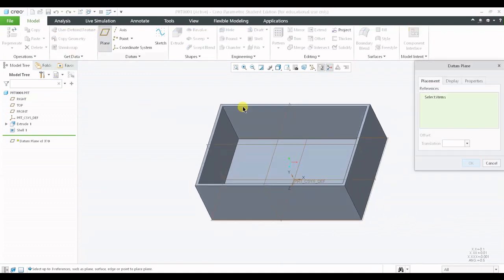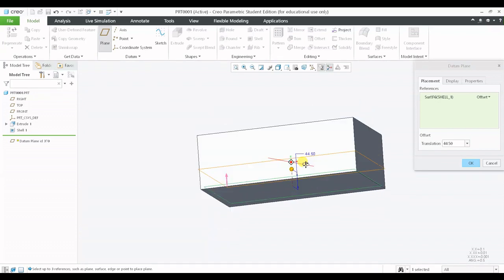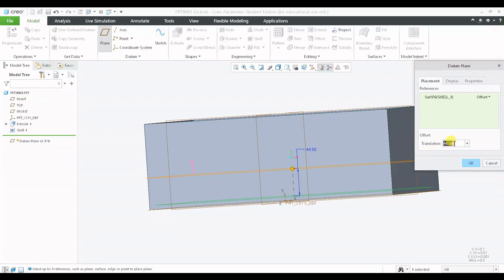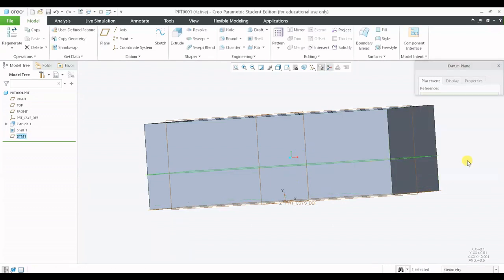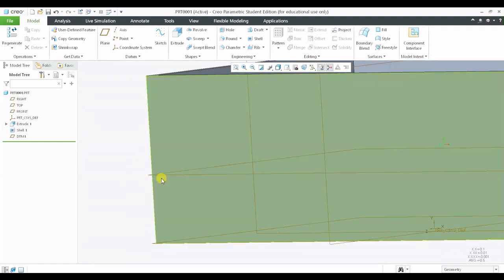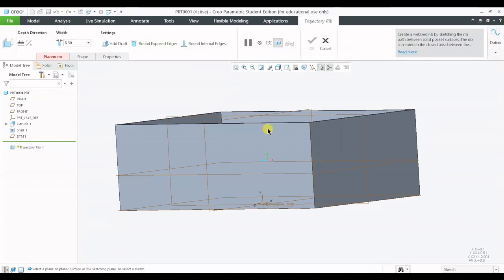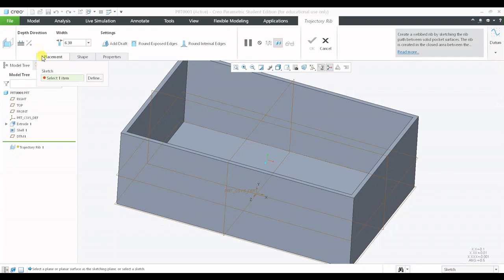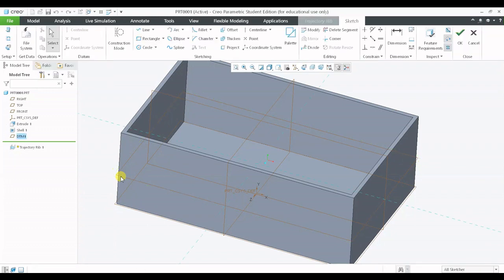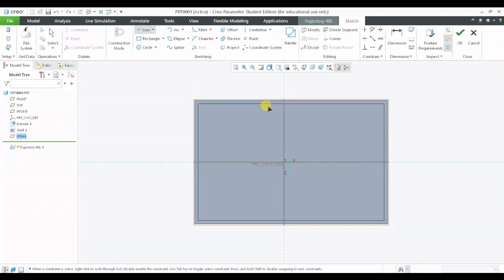I'll go to plane. Let me select the surface of the base and create a plane from the base at a certain height. Say let it be 50 units. And now I want to create a rib whose height is equal to the height of the plane which I have created right now. So for that, let me show you the process again. Click the drop down list, select the trajectory rib, and for placement, you can either go by clicking on the placement and define and select the plane, or you can directly click on the plane which you want to create the line on. I've aligned my view right now, and let me create a rib over here.